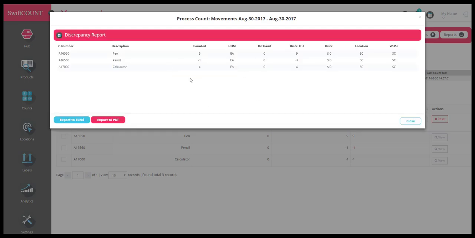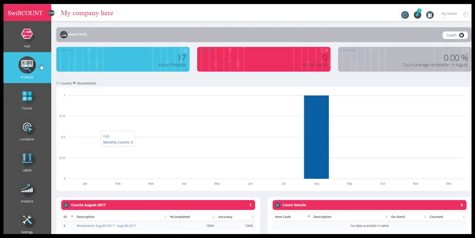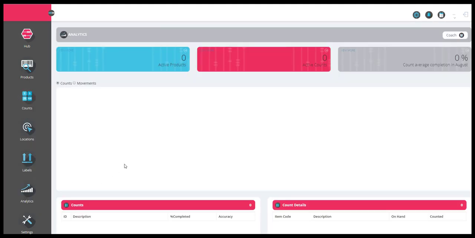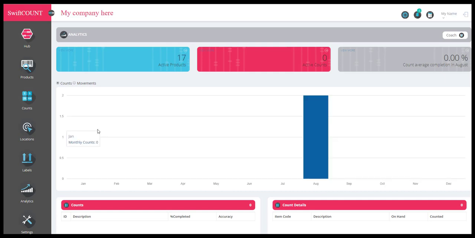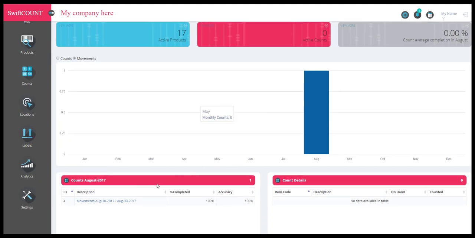From here we can as well have a report of what was processed for that day. The other option I want to point out that has to do with the movements is that I can go to my analytics module, and here we have 2 types of information that we can see. We can see all the counts that were done, but we can also see the movements, and that'll be by month. So for example, the movement that I just did is now shown as a count, and here I will see the detail, and when I click on it, I'll see exactly what the net change of the products was for that day. So going forward, as time goes by, you can go back to a specific day and see what happened.